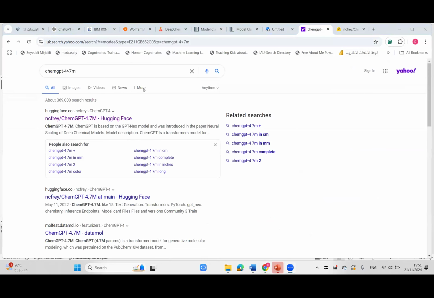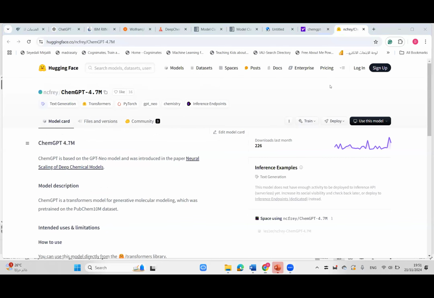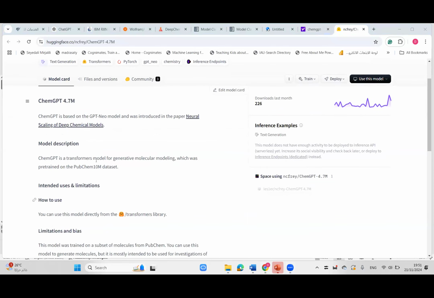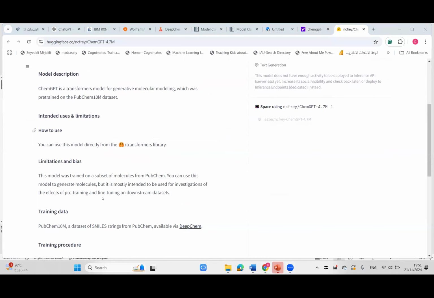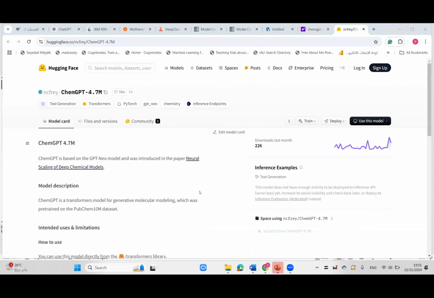This one is a pre-trained model, and you can deploy it. You can also use it. You can edit it. You can do anything in this model. Here, everything is also explained, the model description, and also how to use it, limitations, how to deploy everything. This one is really good, and I think it's really good also in the hackathon.